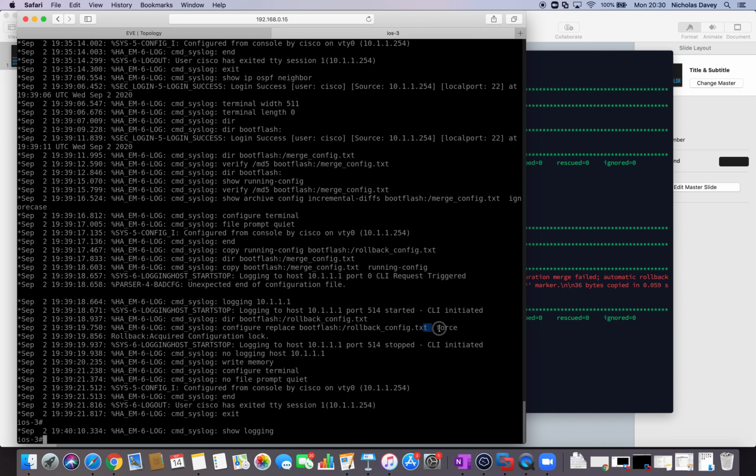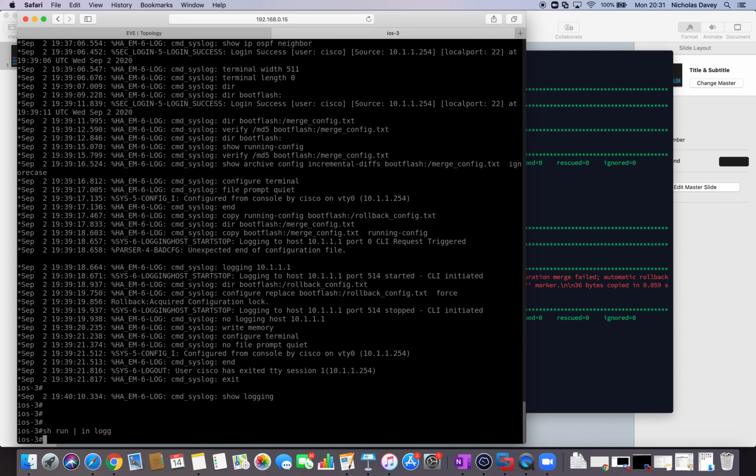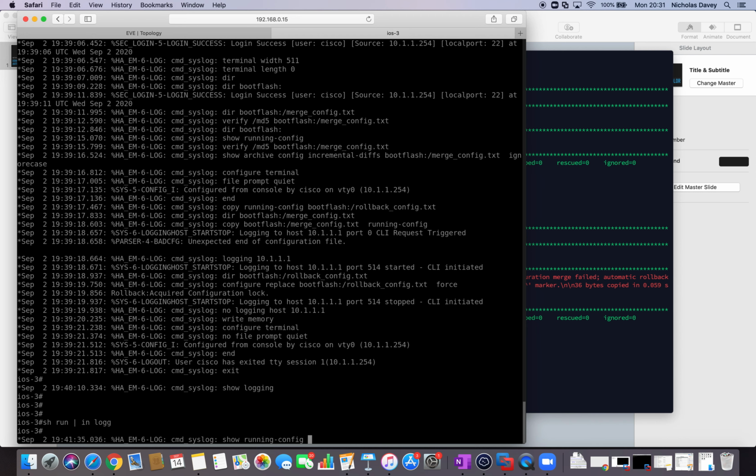That's our rollback with the force option. And you can see the command there, no logging host 10.1.1.1. So it actually removes the logging host that it had successfully configured. So if we do a show run and include for logging, we can see that neither command is left after it's made a decision to roll back. So it rolls back to that state that it found it in.